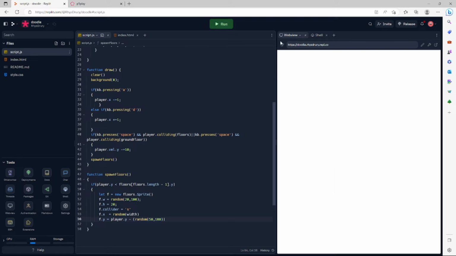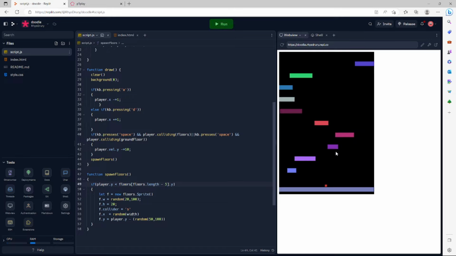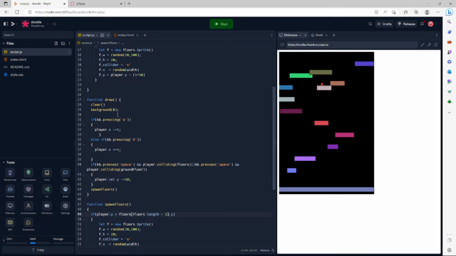So let's see if that works. In fact, I'm going to check it works by just doing the -5th one, just so we can see it spawn, see if it works. Okay, so at a certain point, see it's spawning more. Now obviously it's spawning in the wrong place because I'm looking down here when I should be looking up there. So put that back to -1, but that's worked now. That's absolutely perfect. Well, perfect's maybe a bit big-headed, let's say.